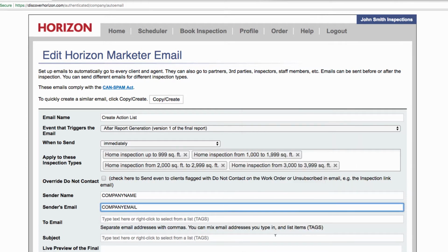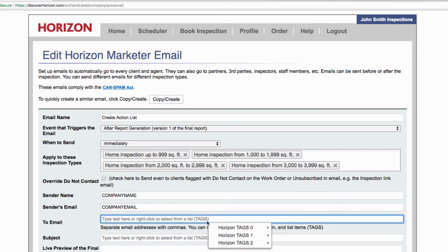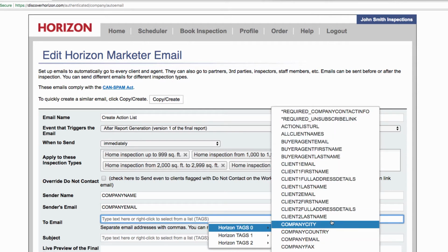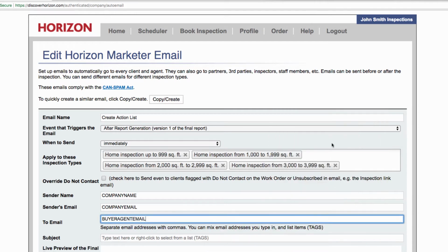For the To email, we'll right-click and we'll choose Buyer Agent Email. You could also send it to the clients by adding additional tags for Client 1 email and Client 2 email. These must be comma separated. Next, you'll specify the subject line, which is what the agent will see.